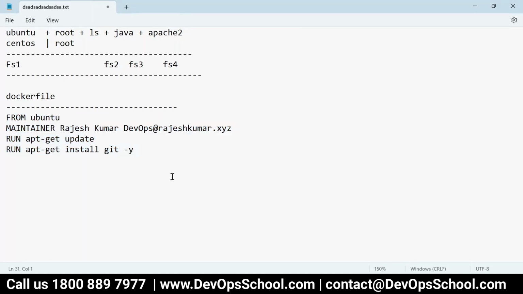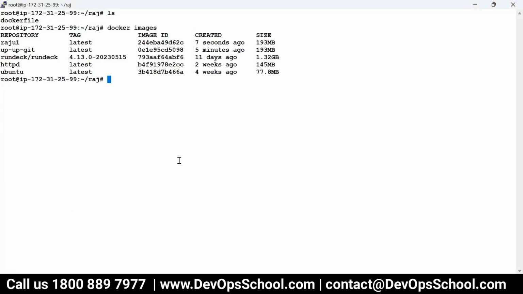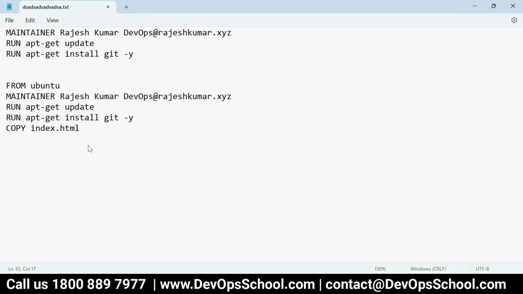Now, can we extend it a little bit more? Yes, you can copy some files from the base machine. So let me create one file, index.html. Copy some file from index to where? Temp location. You can install some Apache software also. It's Ubuntu, right? So install apache2 -y. If you want to set some environment variable, ENV JAVA_HOME is equal to /tmp/java, anything you can set up.